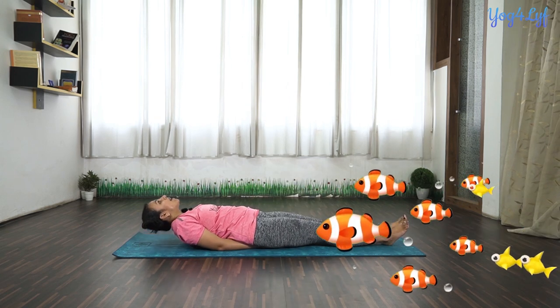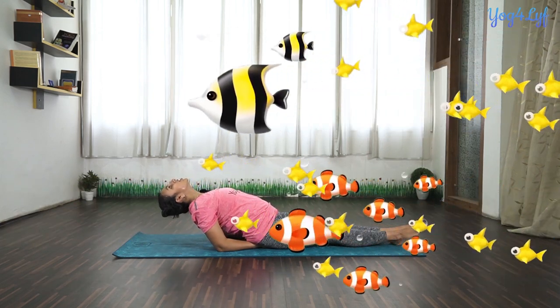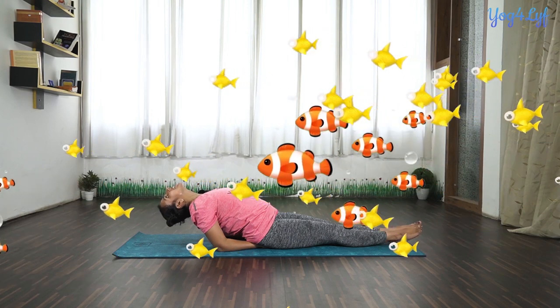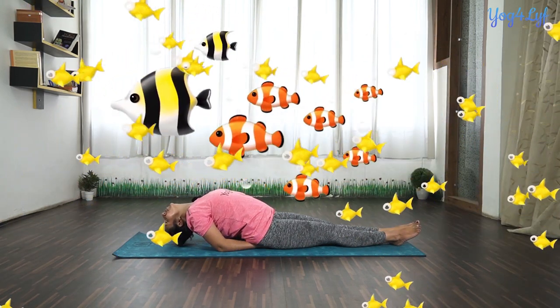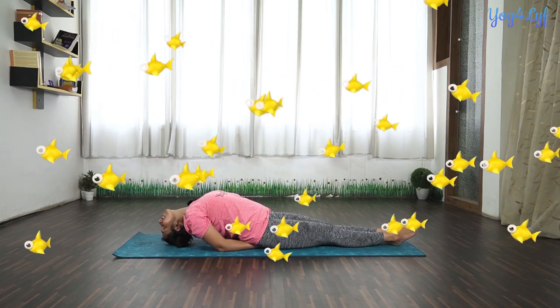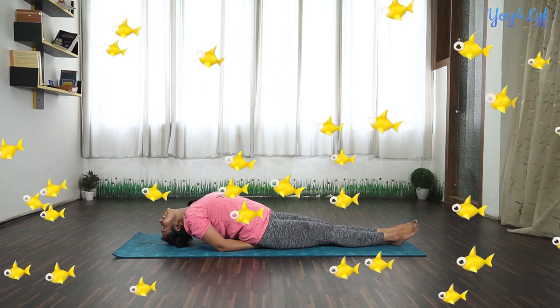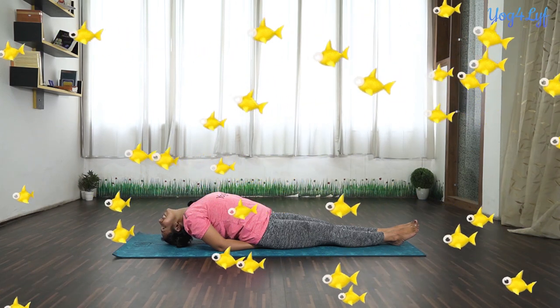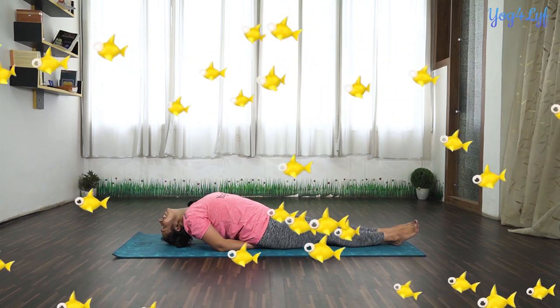Raise your upper body by using your elbows. Inhale, lift your chest up, stretch your neck back. And as you exhale, drop the crown of your head on the floor. Imagine that you are a fish flowing in the river. Lovely, enjoying all the waves.